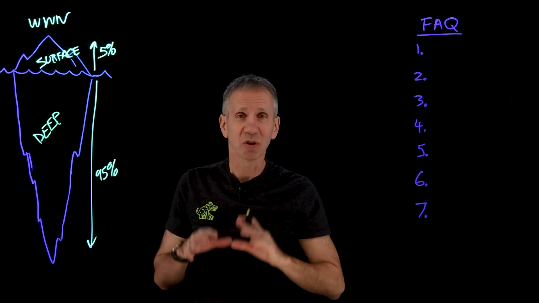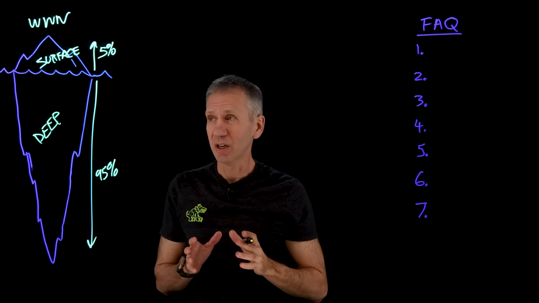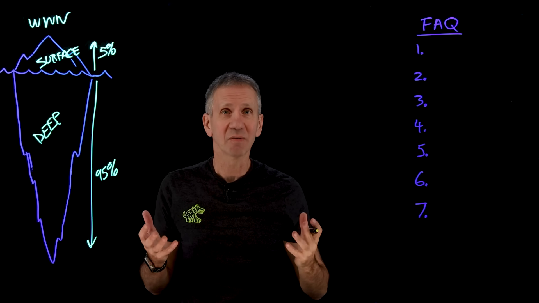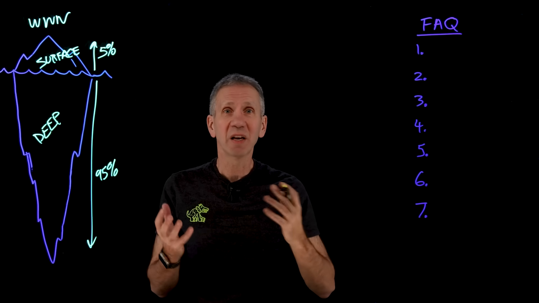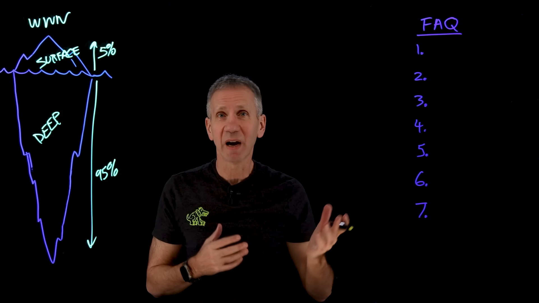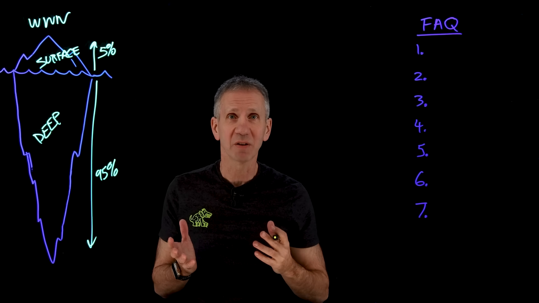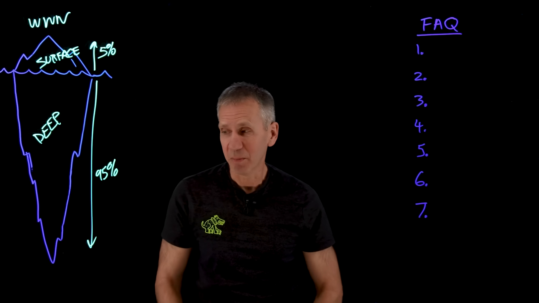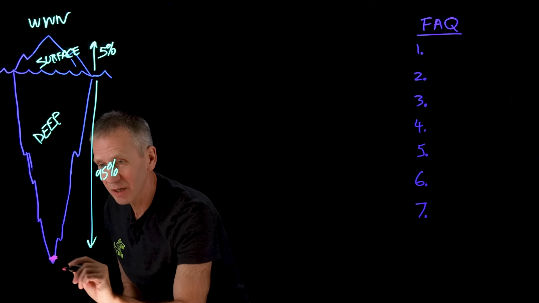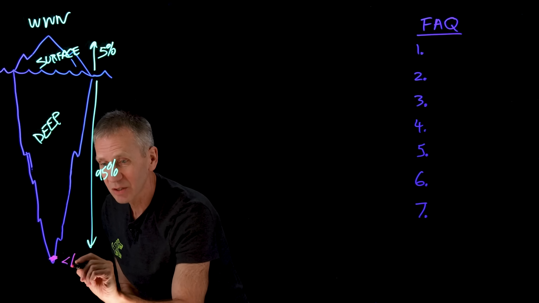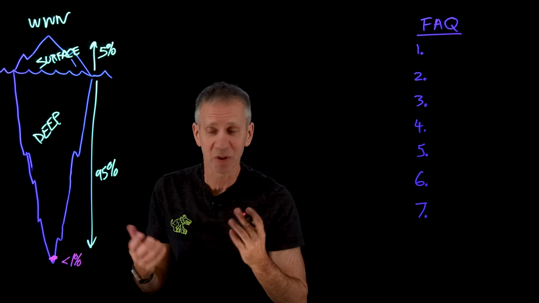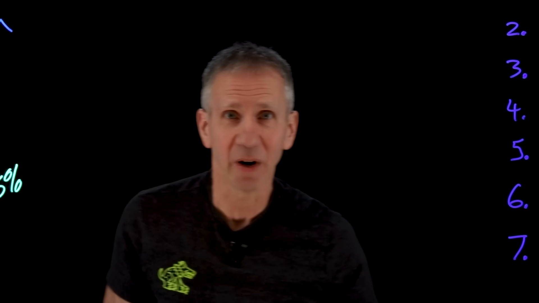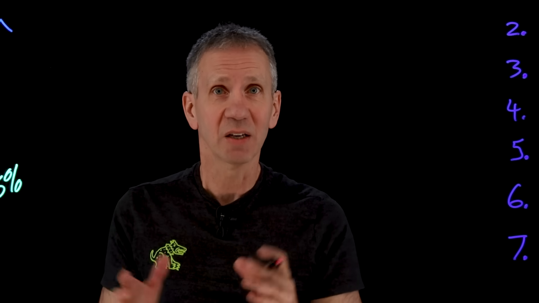The deep web is lower, below the surface. The stuff on the deep web is not necessarily nefarious — in fact, a lot of it's just business documents. It may not be indexed and linked by other websites; a lot of it is password-protected material, stuff you don't really care about for the most part. But the dark web is this tiny little tip down at the bottom — less than 1% of the content by most estimates. This is where the lights are out and you don't get there unless you intended to.